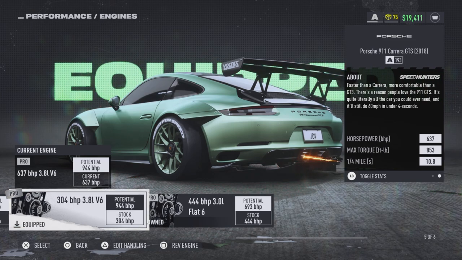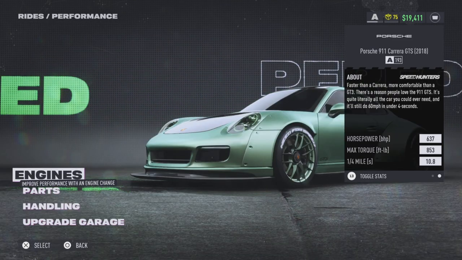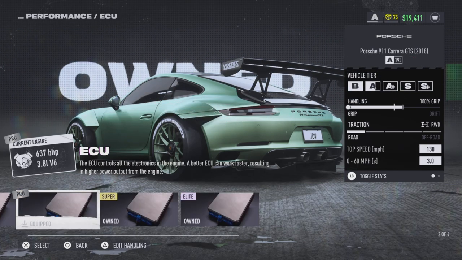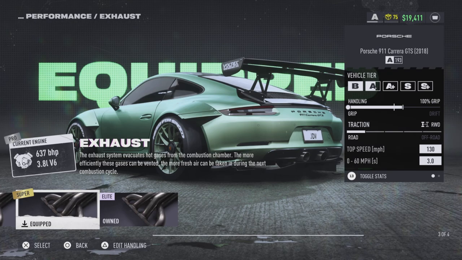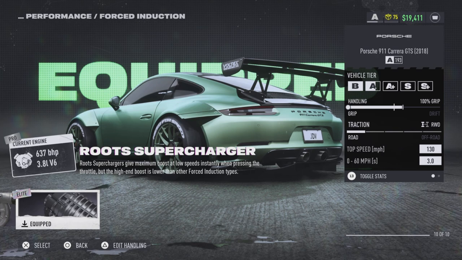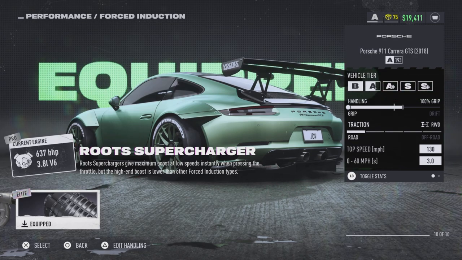For the engine, we are using the 5.1 Pro engine, 304 horsepower, 3.8 liter V6. For the parts, we have super induction, Pro ECU, super fuel system, super exhaust, elite roots supercharger. We can put a screw as well, but I prefer roots for more top speed. I tested.